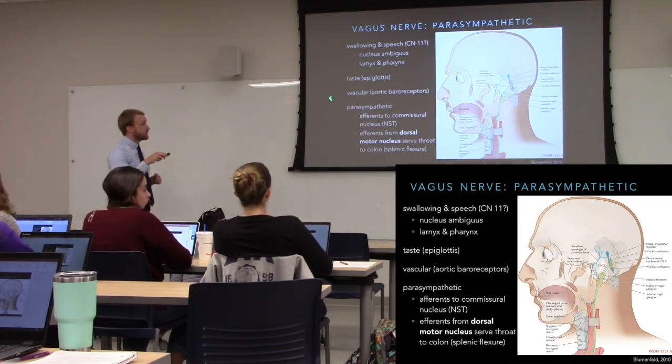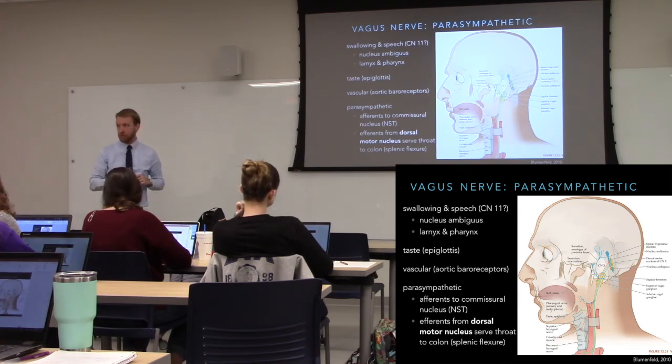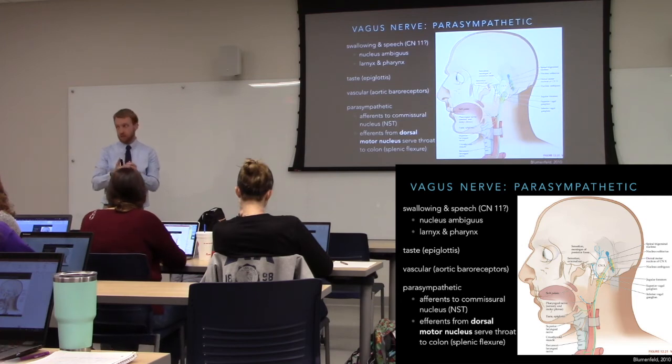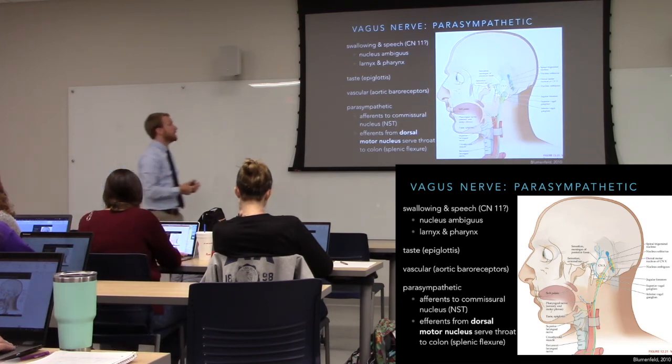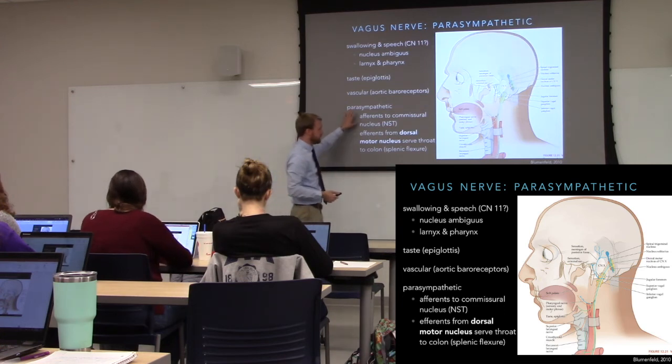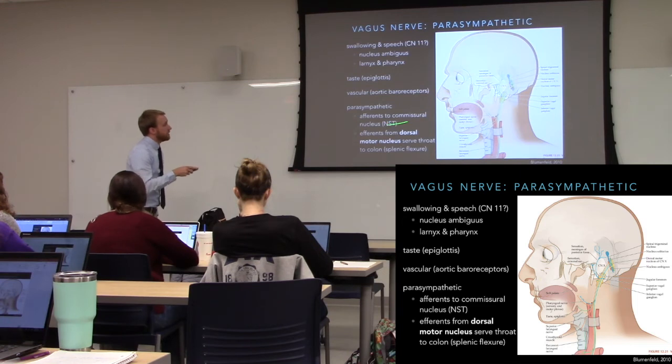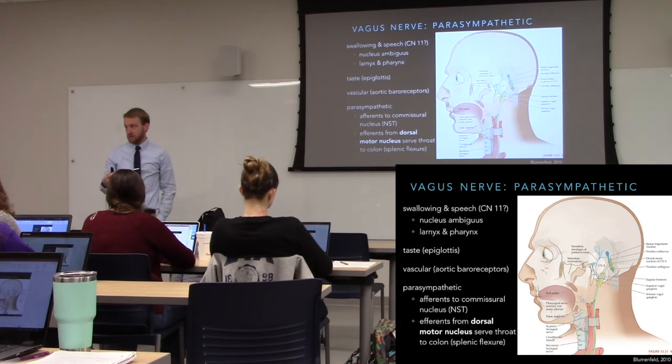We're also going to sense blood pressure. In this case, not in the carotid, but down there in the aorta. But both are going to allow us to sense our peripheral blood pressure. Do we need to have an increase and stimulate sympathetic output, or do we need to have a decrease and stimulate some parasympathetic output? In this case, that's going to be mediated by the vagus. So that commissural nucleus, those afferents are going to create some of the reflexes, like the barrel reflex, or the cough reflex, where something gets in your airway and you clear it out automatically.